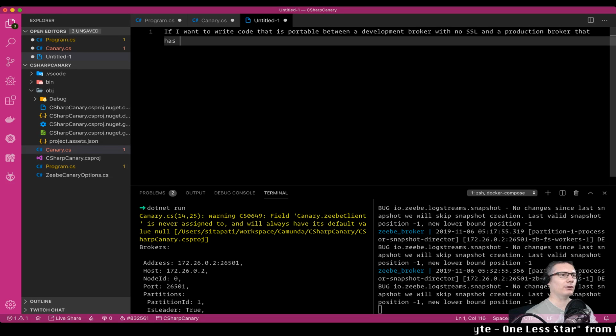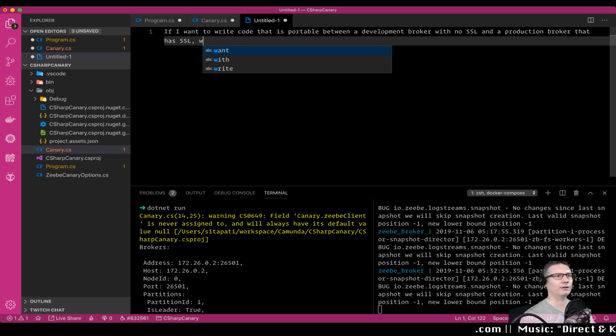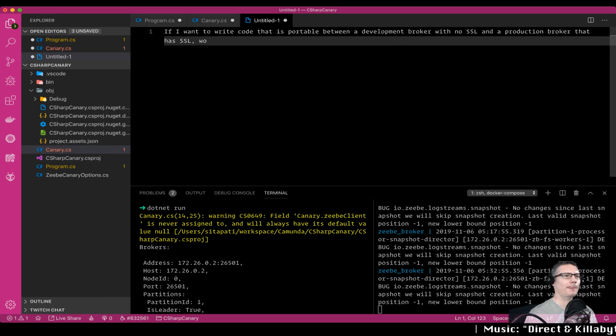So SSL here. And then I say with. I is there, yeah, it's in a weird place, it's right at the end. So if I wanted to write that with the Java, capital J is automatic. I'll fix that later. With the Java or C# clients. Okay, so or C# client. C# client.